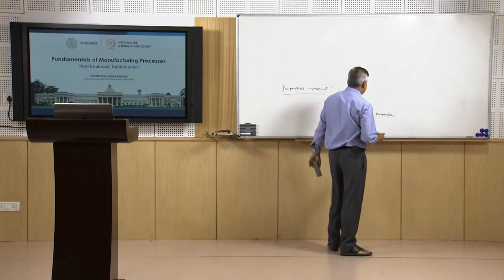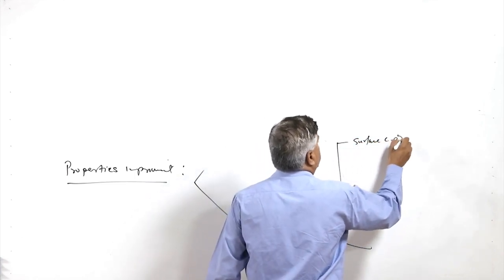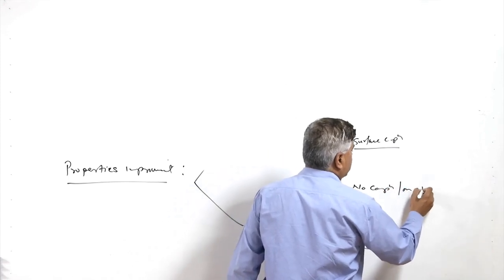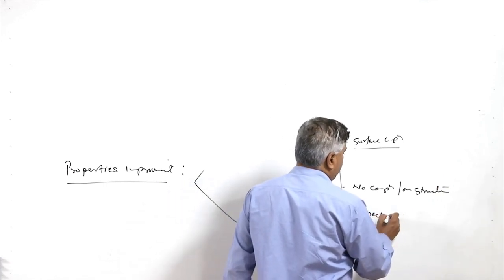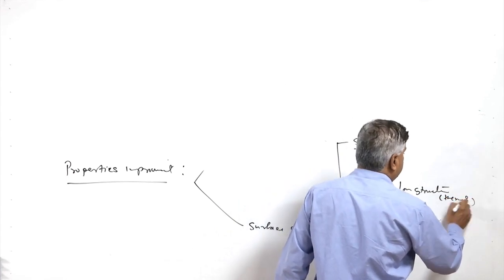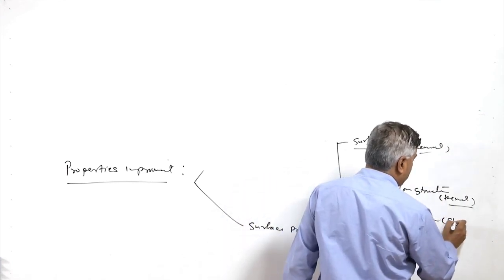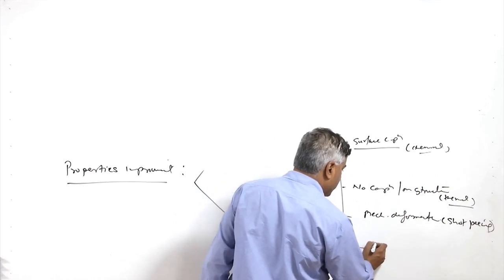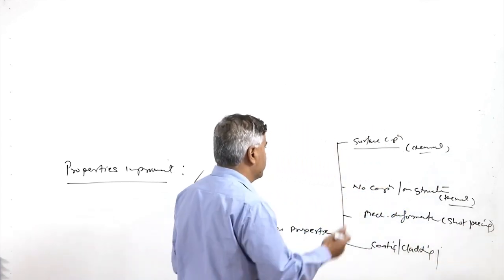There are various groups among the surface property enhancement methods. One is where the surface composition is modified; another is where there is no composition modification, only the structure is modified through the application of heat. Then there is mechanical deformation applied at the surface, with no heat. In the first case, the chemical modification is applied. Here, just mechanical deformation like shot peening and sandblasting kind of methods are applied. And then there is one more where coatings, claddings, etc. are applied at the surface so that the properties of the surface can be enhanced.